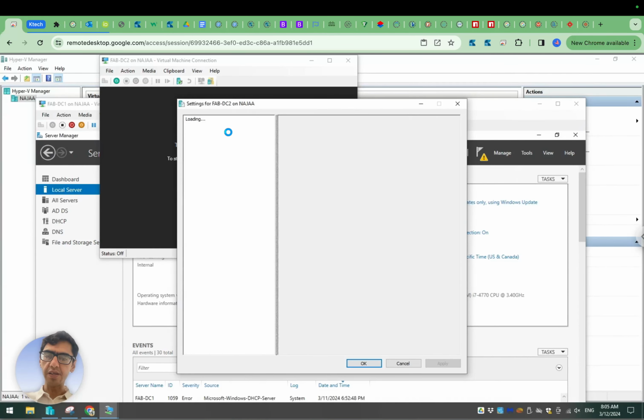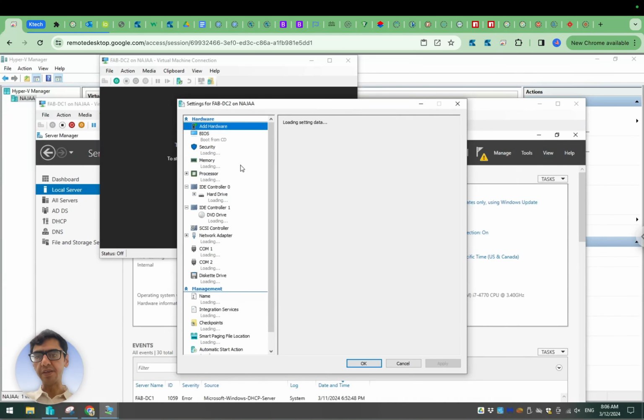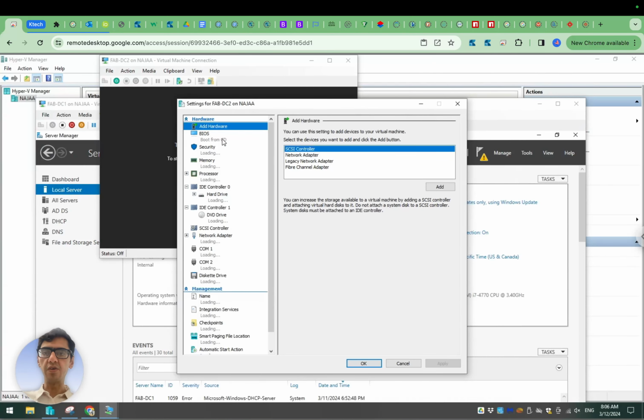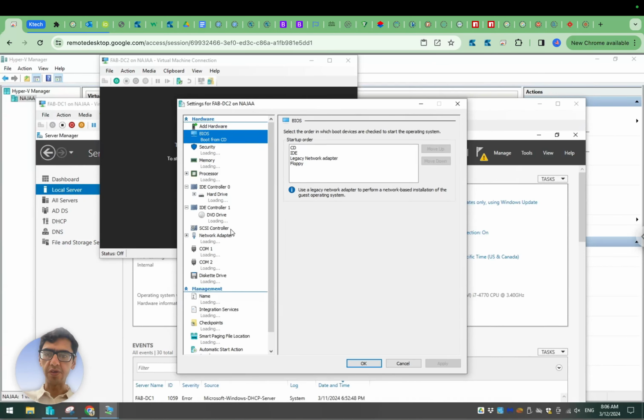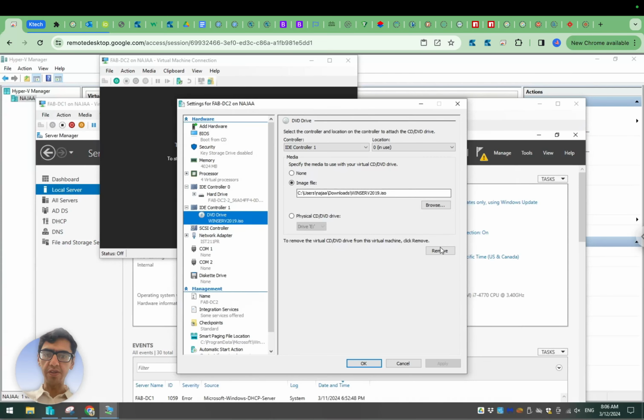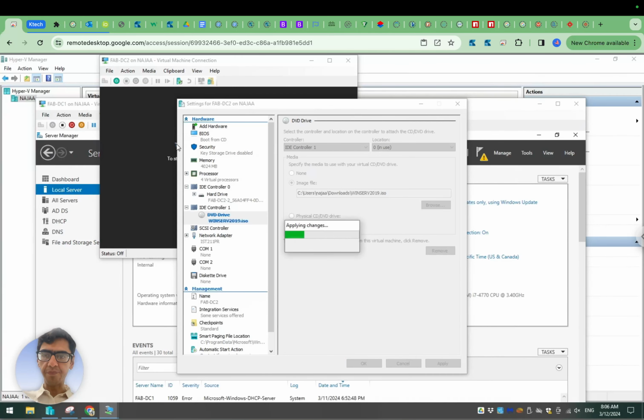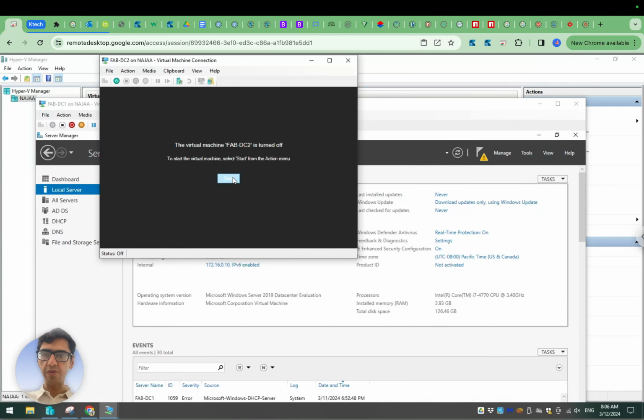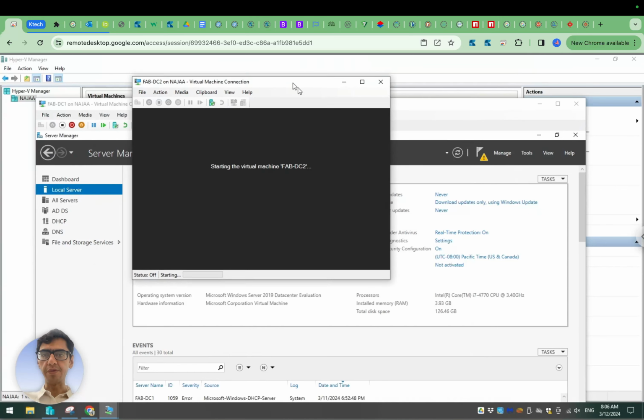Again, some of you got stuck at this point. It is going in a loop, basically, booting from DVD over and over again. This is not what we want. So from here you can go to DVD drive. We already installed Windows 7, so we don't need it anymore. So you can press remove and click on OK. This will automatically adjust the boot order even, and then we should be able to boot directly into Windows without the press any key to boot from DVD message showing up.